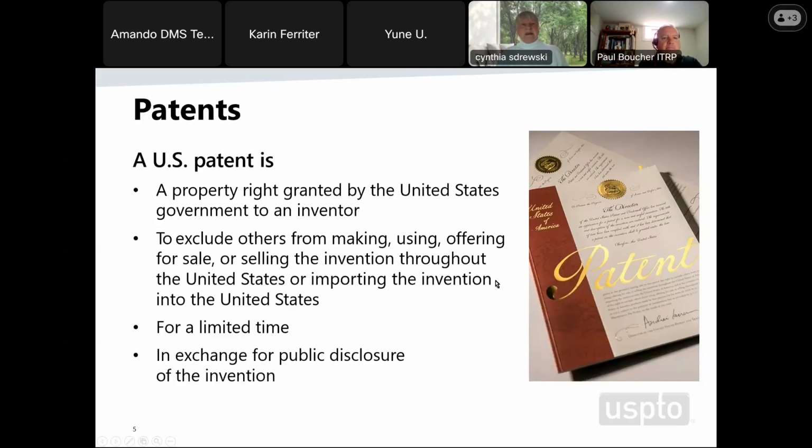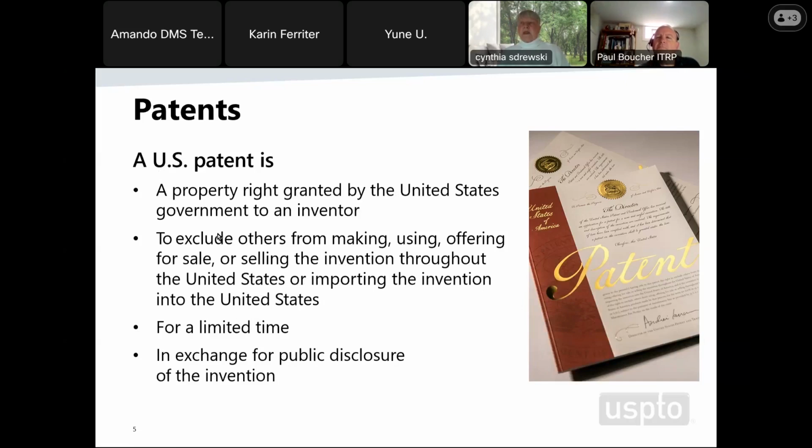Okay, so what is a patent, and why does somebody even want to apply for one? Well, we're going to be talking about US patents, because it will be just protection in the United States. It gives the inventor a property right granted by the United States government, and it precludes others from making, using, offering for sale, or selling the invention throughout the United States or importing it into the United States.